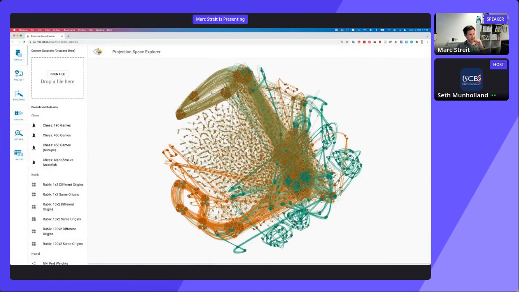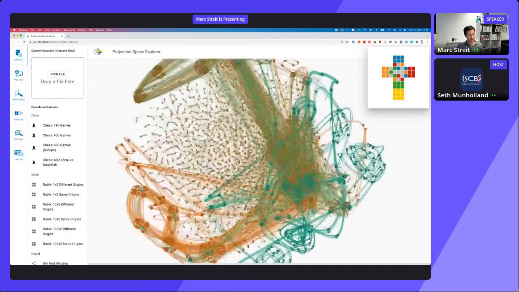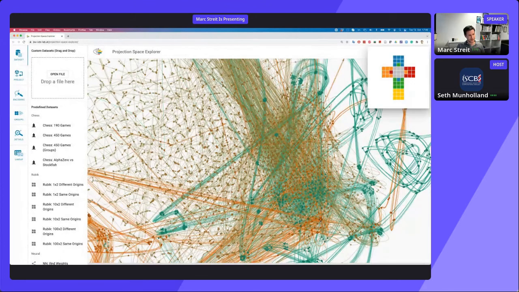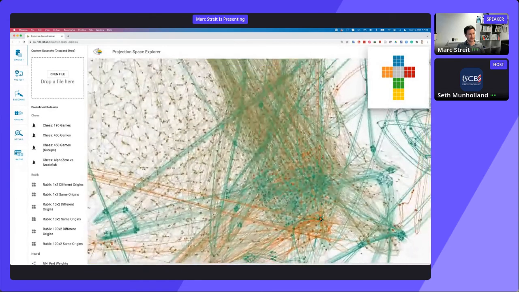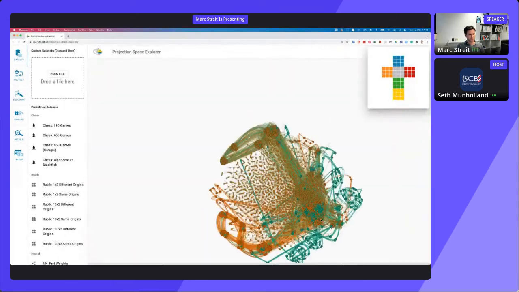And you can then, as a user, start exploring the patterns. So for instance, if I hover over it, you see those are the scrambled states here initially. If I go closer towards this star shape here, you see those are the almost solved ones, including the solved ones, right?